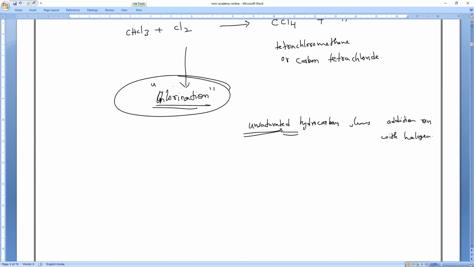So this is what you have to remember. Very, very important. Not only methane, you can take butane, ethane, propane, hexane, anything. All of them will react with chlorine, and in the presence of sunlight, they will show what reaction? Substitution reaction. Are you clear, everybody? So this is about the second chemical property of carbon compounds. Very, very important one.